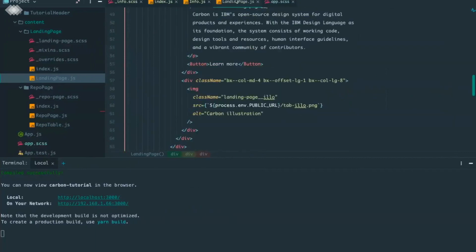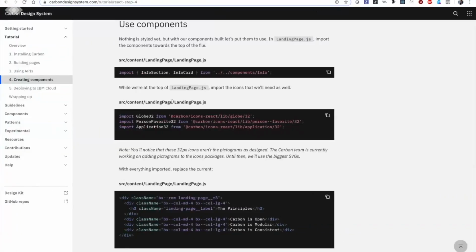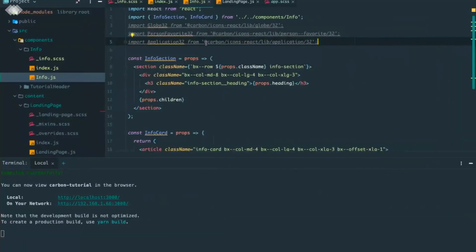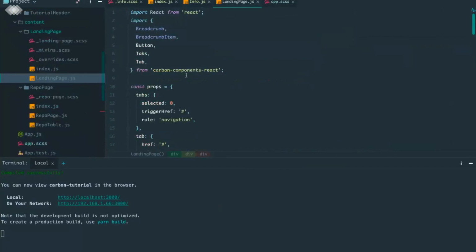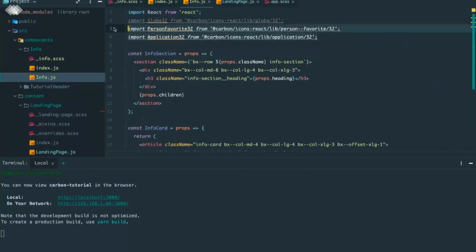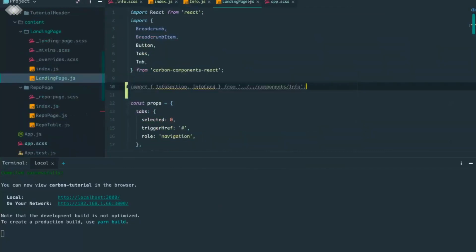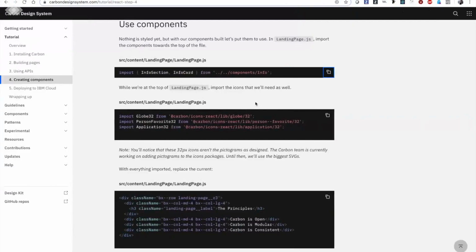Whoops. I did not import that correctly. Sorry about that, y'all. I should have imported this into landing page. I'm so sorry. Taking that out of there. Adding it to where it should be. And adding these 3 to the landing page as well. Okay. That makes a lot more sense.